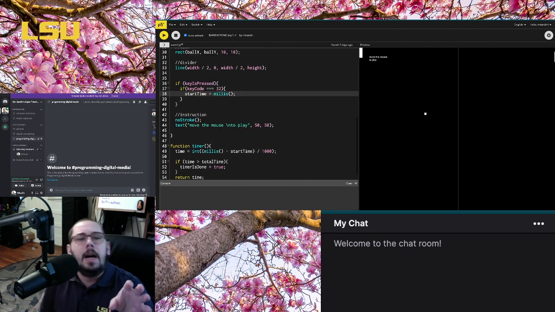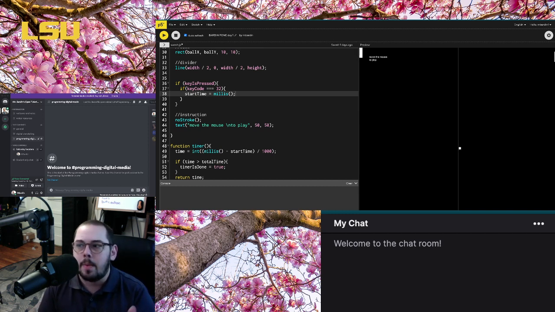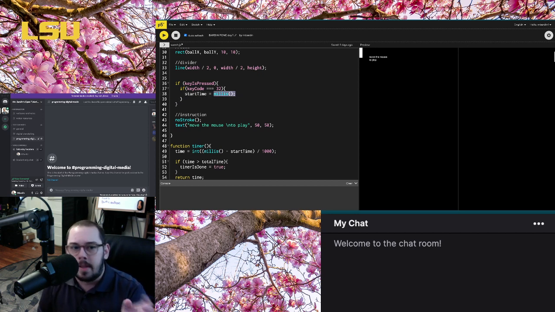The millisecond function is always going to be counting up the current amount of milliseconds from the time our code started. However, you're not going to be starting the game right when the code starts executing. It's going to take a second, even if it's just a little bit. So the start time is the time that you're starting the timer. We're just assigning start time whatever the current millisecond value is from the time you trigger it, which in this case will be hitting that space bar.